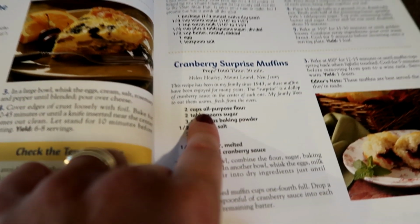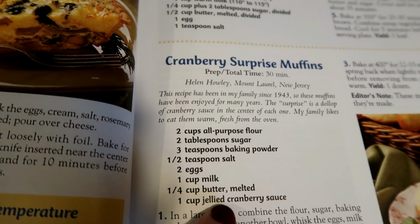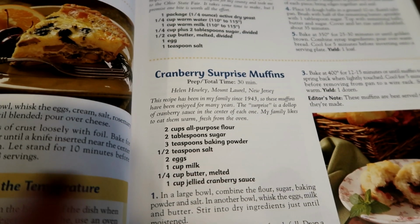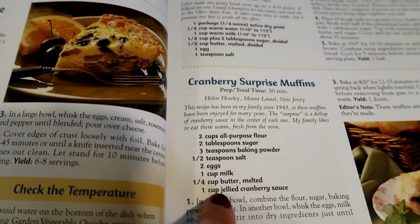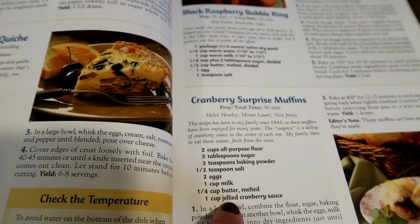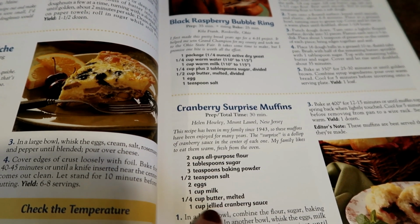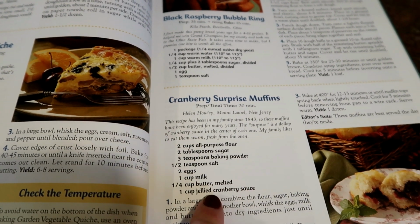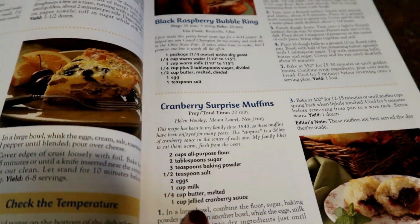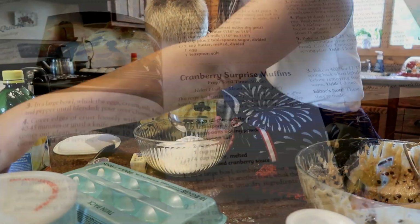But anyway, I did find this recipe in here, cranberry surprise muffins, and I really want to try this. It's just such a basic recipe. Again, look at this. It's just flour, sugar, baking powder, salt, eggs, milk, some melted butter, and cranberry sauce. I happen to have a couple cans of store-bought cranberry sauce in my pantry right now. I think it's whole berry though, which isn't going to make a difference. Warren is going to love those nonetheless. Well, I hope he's going to love them. So we're going to try this recipe next.